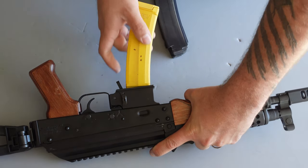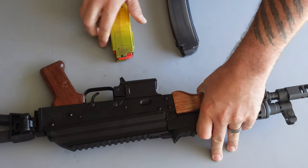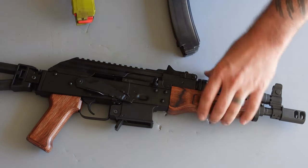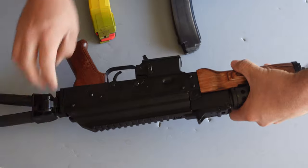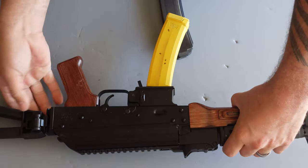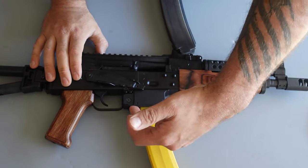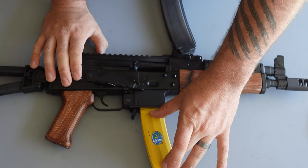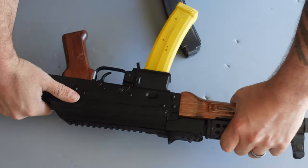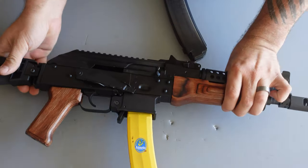The good news is there is zero wobble with the magazine in the gun - a completely perfect fit. One of the coolest features of this nine millimeter AK is the last round bolt hold open. Most AKs just go home to battery on the last round and you get a click - that's it. This gun accommodates the CZ Scorpion style magazine mechanism to hold that bolt open. Then you hit the little switch, just like the ARV, and it drops the bolt home.